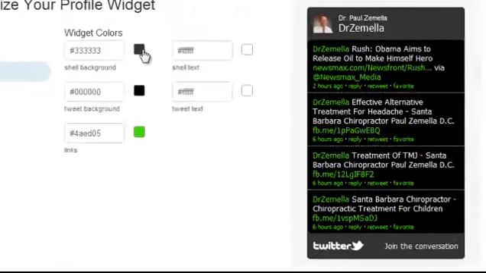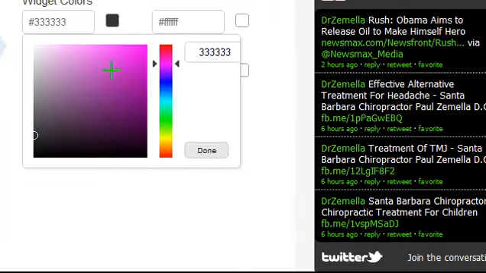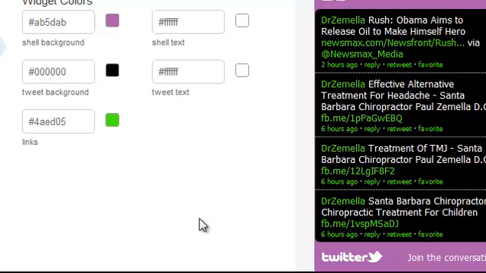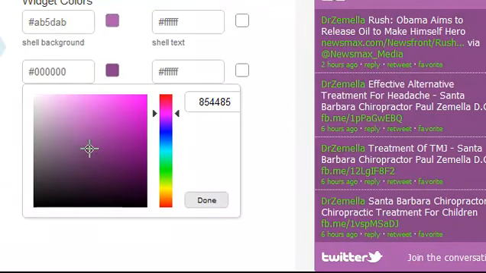If you've ever used that before, it's kind of fun. You can play with it. You can go to different colors, experiment. In fact, I should have taken some time to do that. It's kind of a fun thing to do. But I just keep it at the default. And then the Twitter background, same thing. You can play with that.